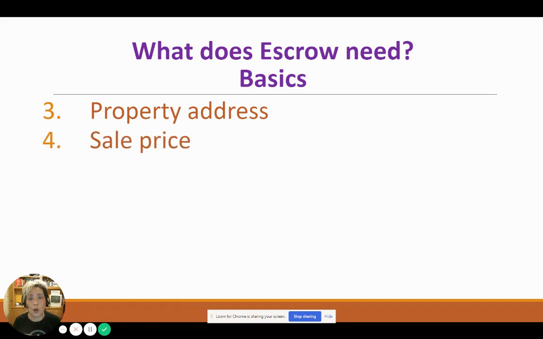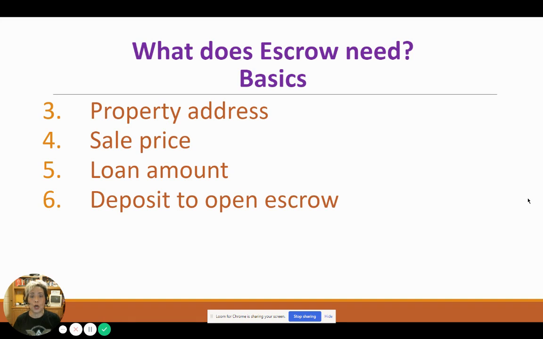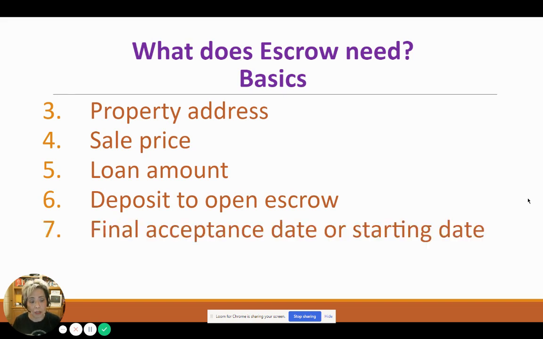We also want to know what the sales price is, of course, and if you're going to get a loan, how much that loan amount is going to be. Knowing all this in advance will give us an idea of how much the cost to you will be, because you're going to probably need to get those costs from your lender and they will ask us for it. We will also need to know if you're going to deposit a good faith deposit in escrow. And if that's the case, then we have to know how much that good faith deposit is going to be.